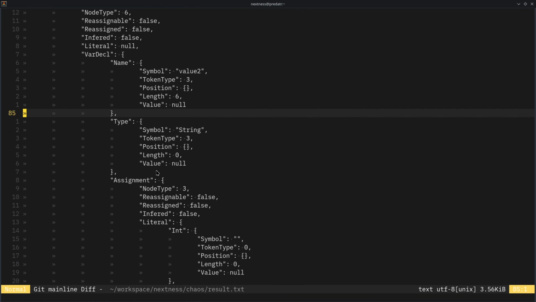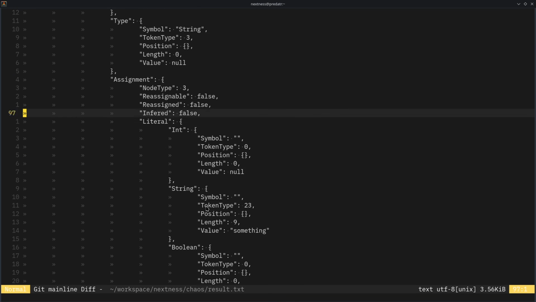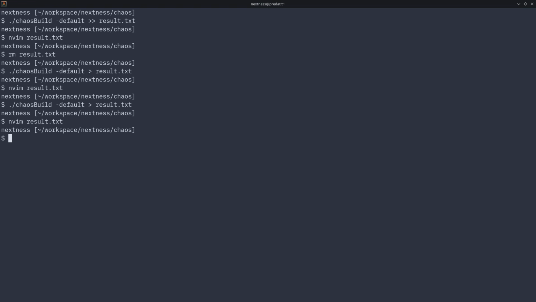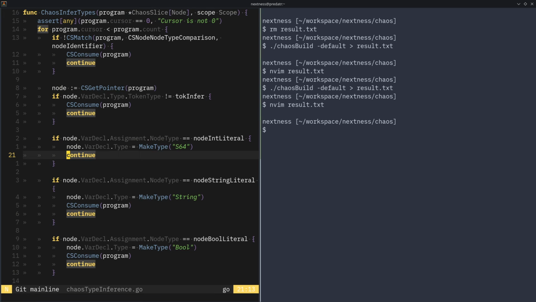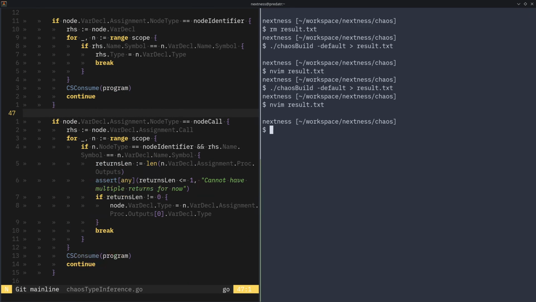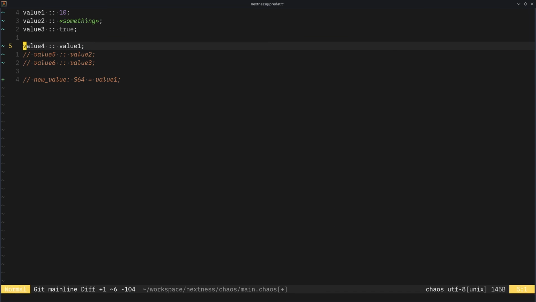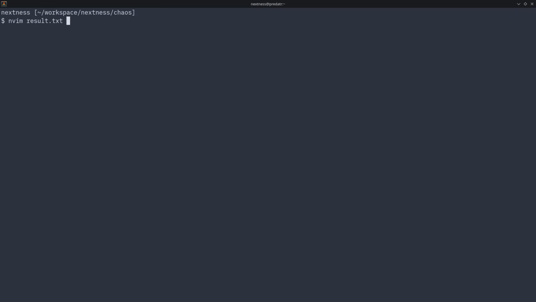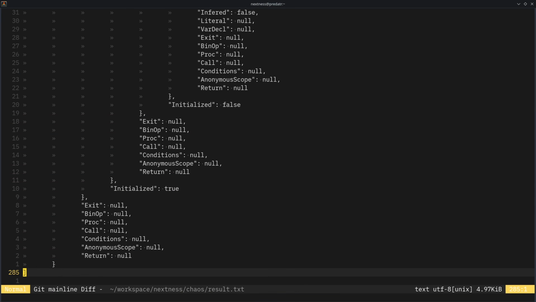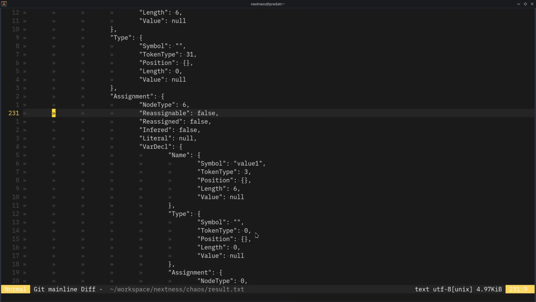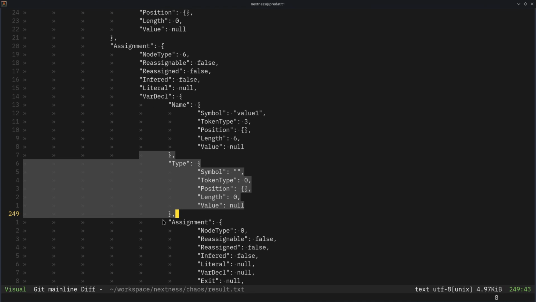Value 1 is this. Value 2 is a string, sure. Value 3 is a boolean, sure. Okay, now if we go back and we enable this, run this, value 4, it should be. Why though?